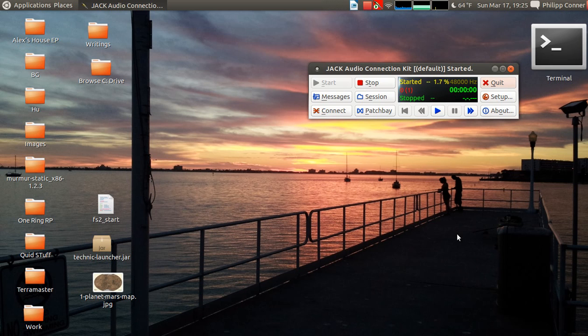One of the major differences between a Windows or a Mac platform and a Linux platform is that Linux uses Jack to set up a separate audio daemon. Most of the pro audio quality software is going to use Jack, and the nice thing is it allows all these programs to communicate together. But first we got to get it set up. As you can see, it's already running.